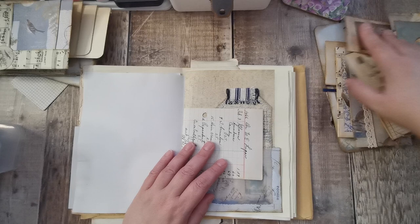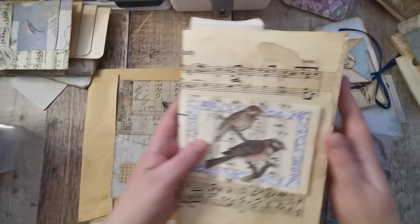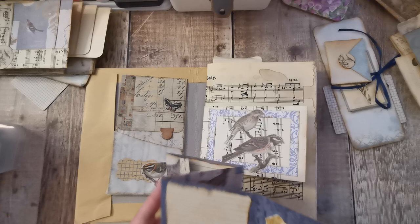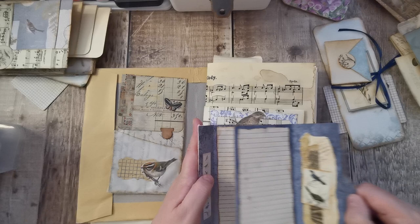Ooh, need to fit those in. Oh, that's nice. Oh yeah, because it's on music as well. Didn't do that on purpose. So if that was sewed in, where would you sew it in? Would you sew it in, or would you glue it on? Well, I think you'd glue it on a page. Right, okay. So, yeah, I think I'm going to have that at the front.